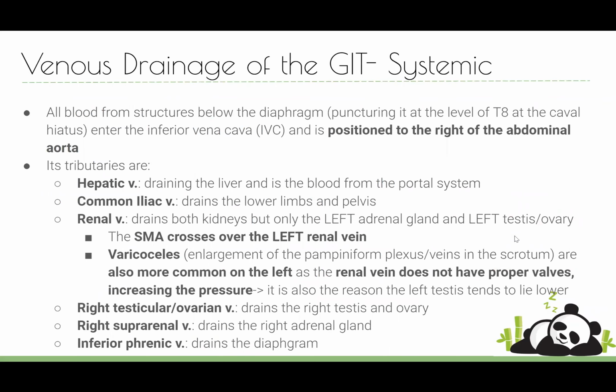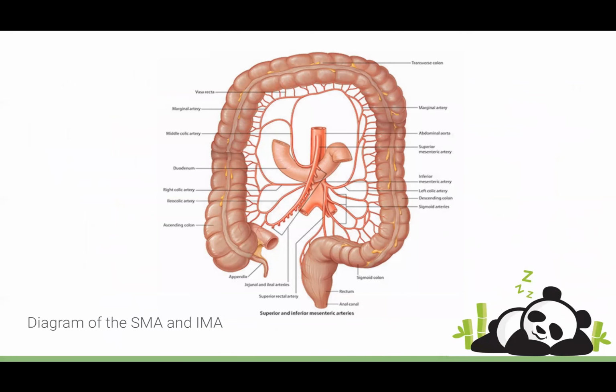Okay, so the arterial supply of the colon makes a lot of sense too, because the SMA does the whole right side, and the IMA does the whole left side. You've got the middle and the right and the ileocolic, and the naming comes from where it goes. Ileocolic is going to supply the ileocecal junction, where the ileum meets the colon. Your right colic is just going to go straight to the right, so it's going to supply the ascending colon. Then you've got the middle colic, which will do a little bit of transverse because it's the middle area. And then your IMA, you've got the left colic, which obviously goes straight to the left.